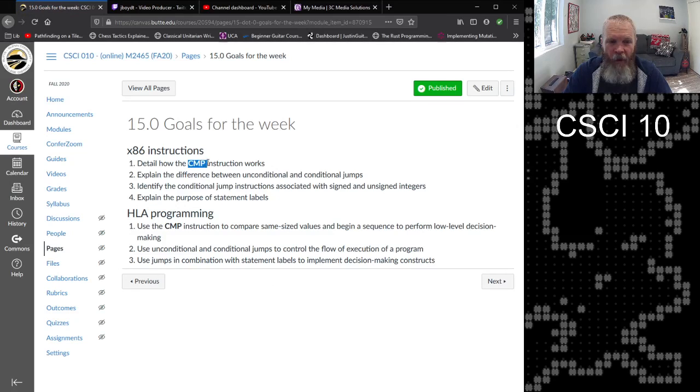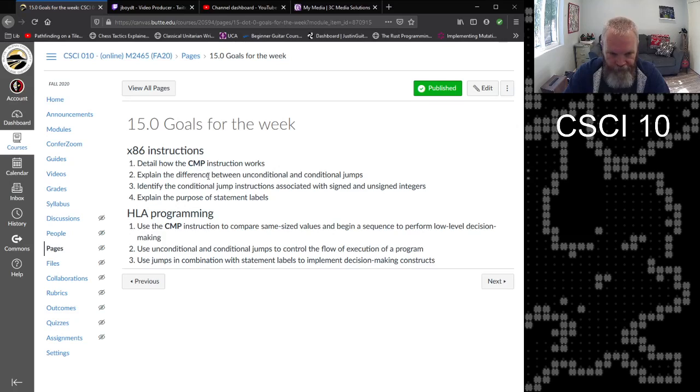So all of decision making on the x86 processor hinges on the compare instructions. Every time you need to make a decision, you need to perform an if-else type of statement. The first thing you have to do is fire off a comparison. Sometimes you have to fire off multiple comparisons, like if you were trying to get the behavior of a switch statement, let's say. You always start with a comparison, and then you start jumping places. So you compare and then you jump.